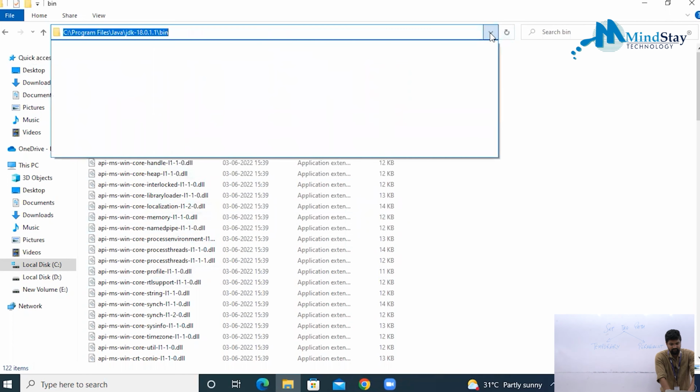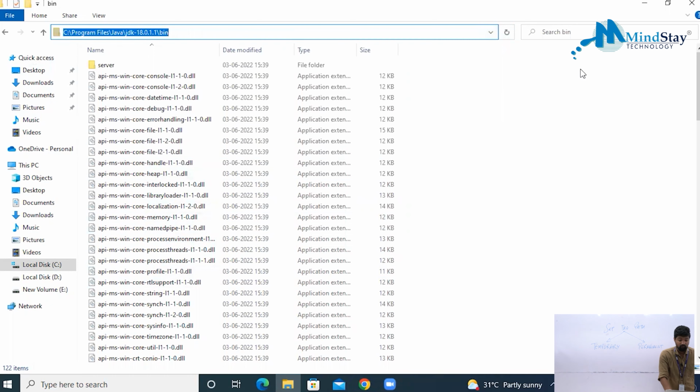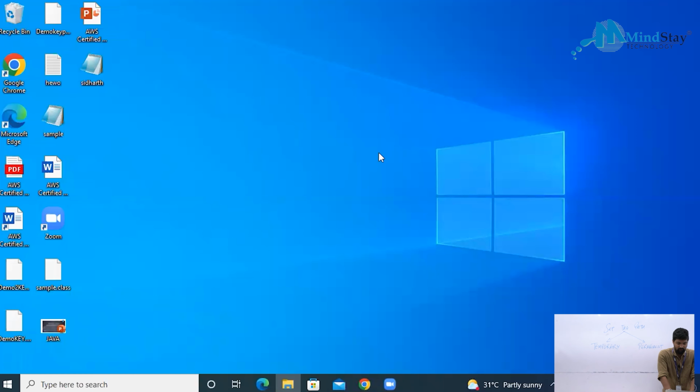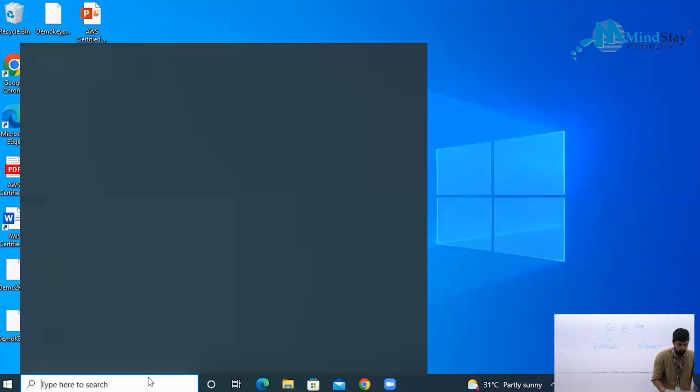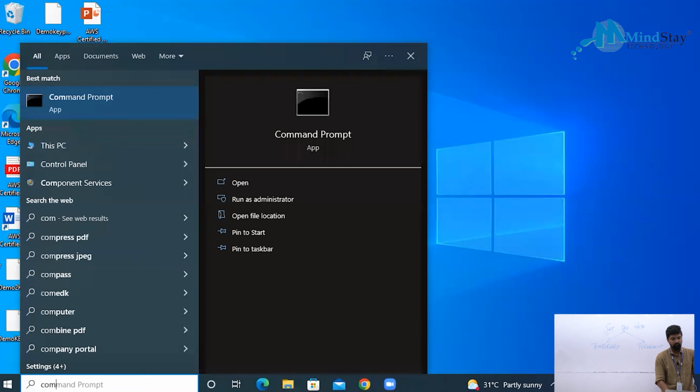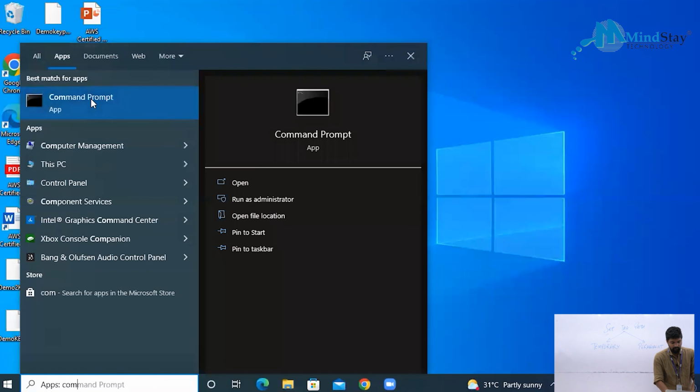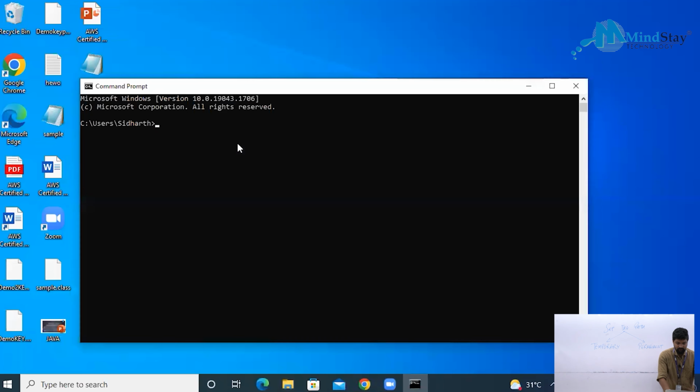I'll just copy this. This is my directory path. I'll copy this and minimize this. Now I'm going to open my command prompt. Since my file is saved on the desktop, first I'll move towards the desktop. If all of you can see the screen. Okay, I'll move to the desktop. Here I am inside the desktop now.